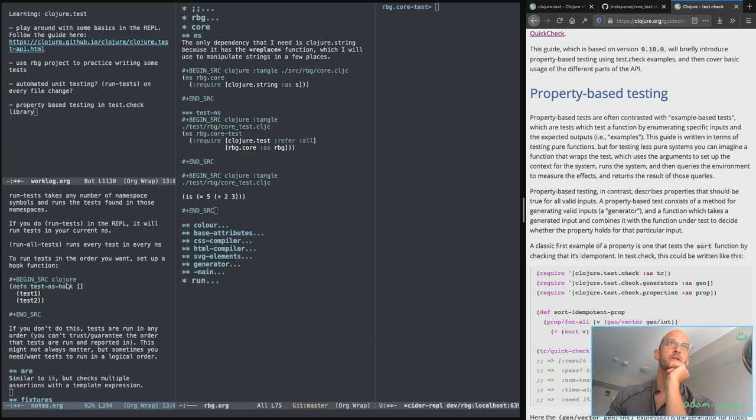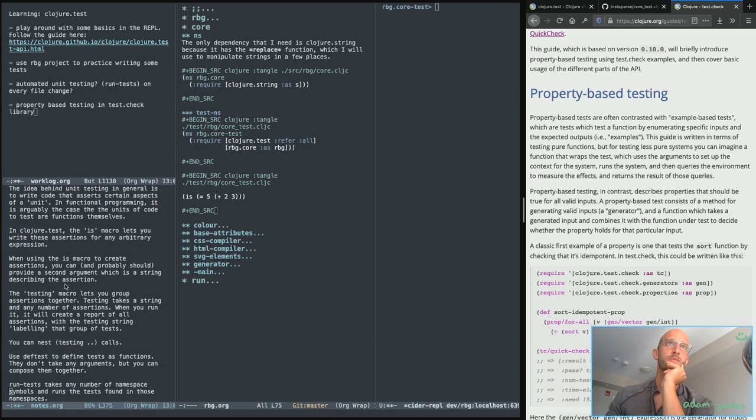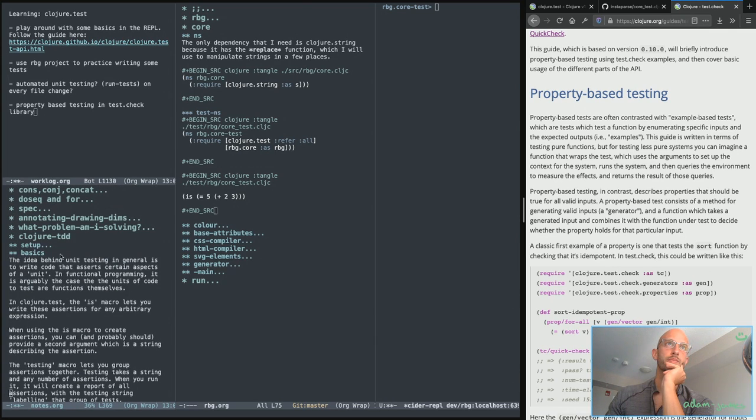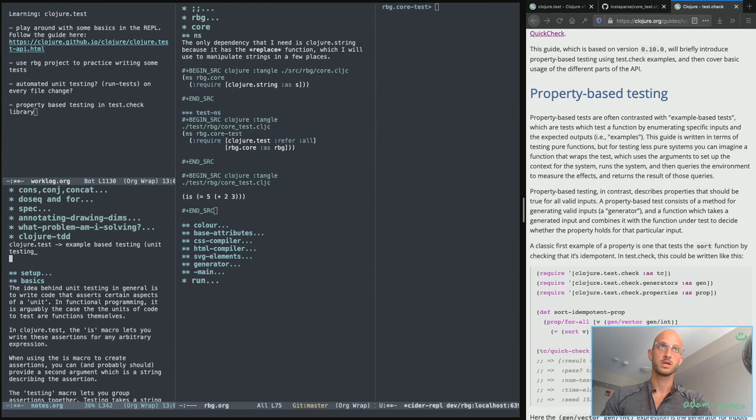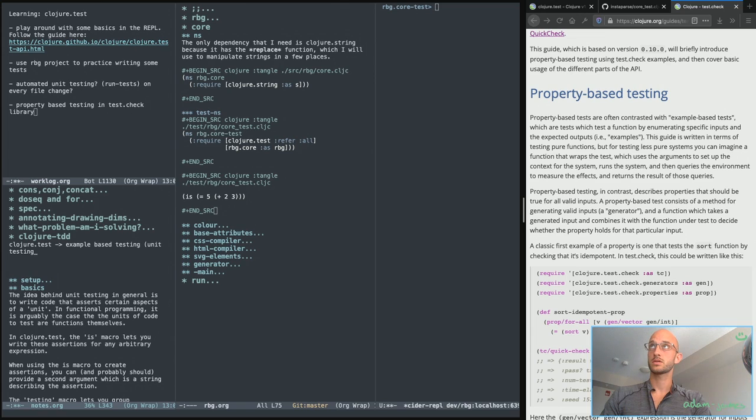Let me see here. clojure.test is example-based testing, unit testing, and test.check is property-based testing.